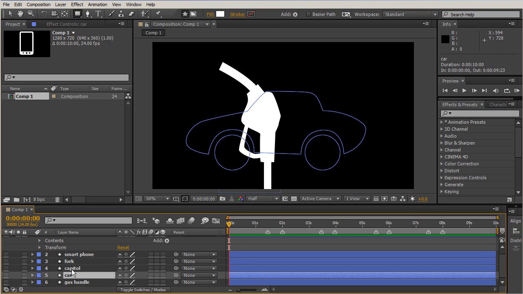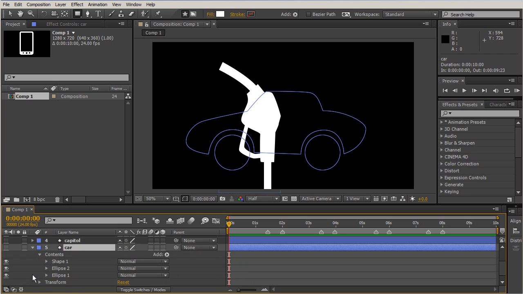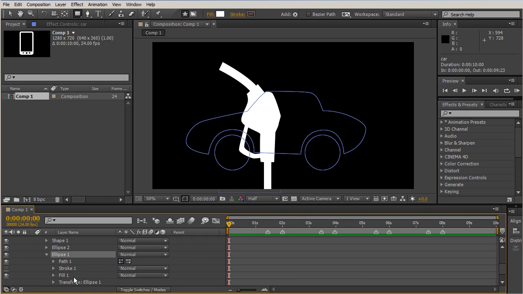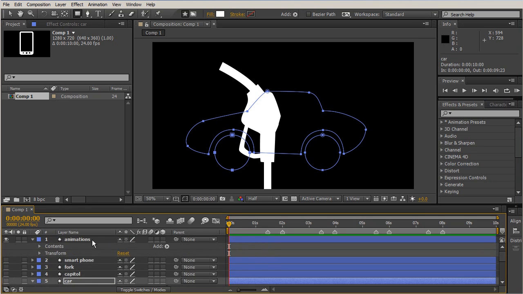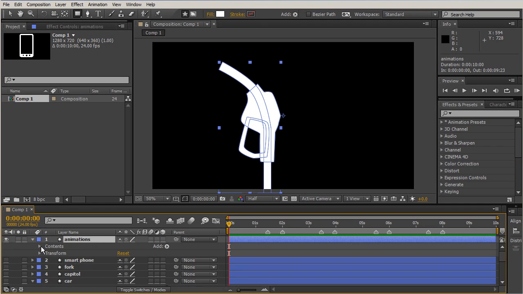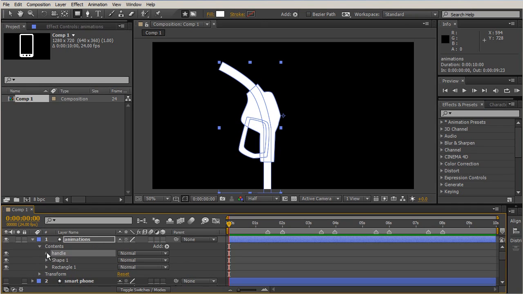And so what we'll need to do is take our tire from our car, and so that will be, let's see, which one is the first ellipse? That is this ellipse right here. And so we can go ahead and grab that path, and we're going to open it up and make sure that you actually go inside that path and you see the keyframeable path that is inside that folder, and we're going to copy.